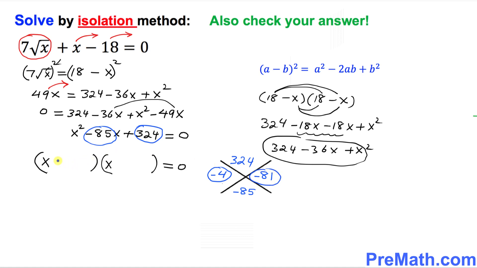Let's plug it over here. So negative 4 is going to be right here and this negative 81 is going to be here. Now we have two factors equal to 0. We can separate them. We can split them up. x minus 4 equal to 0 and x minus 81 equal to 0.